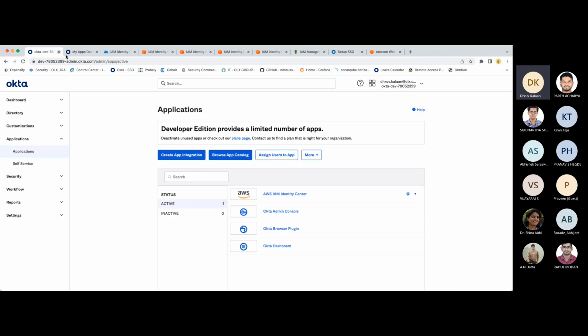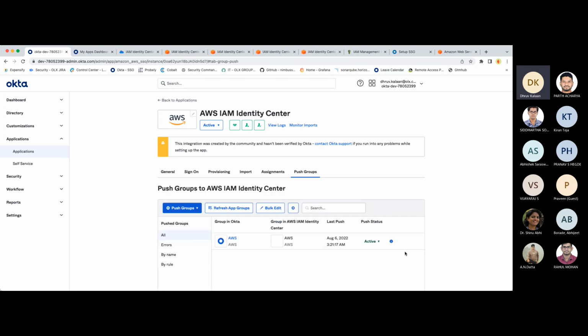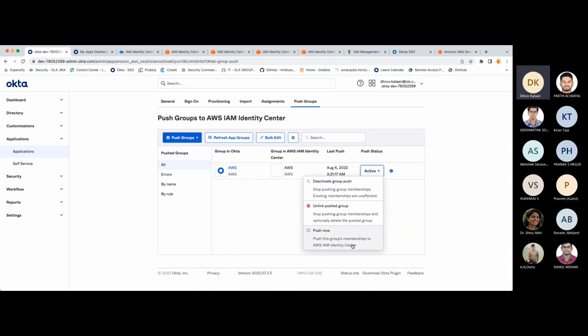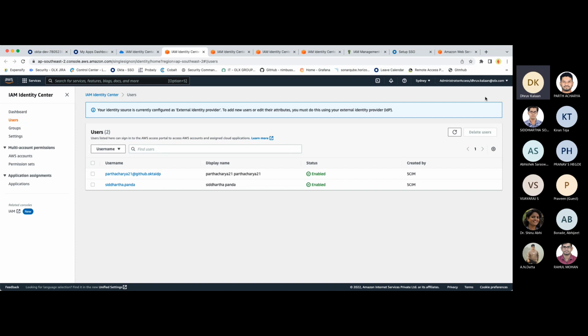There is no reason this should not work. Okay, once you delete them, then they don't come back.